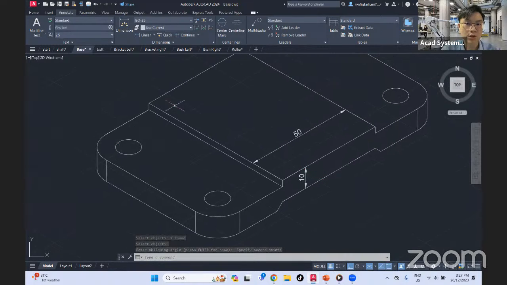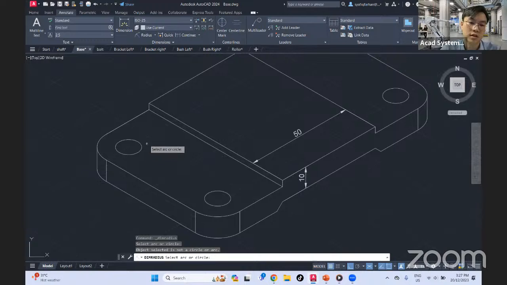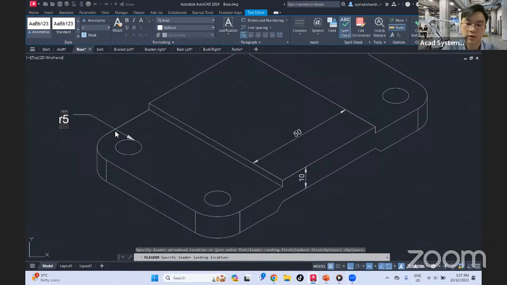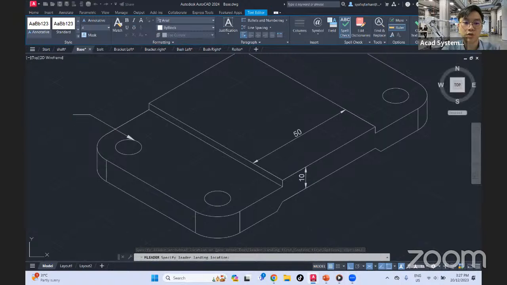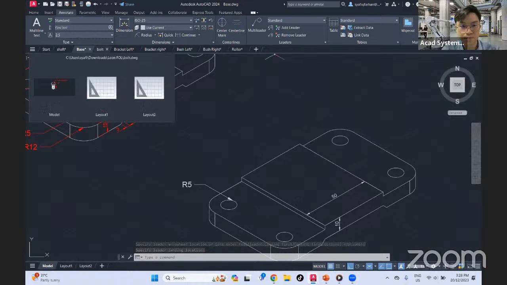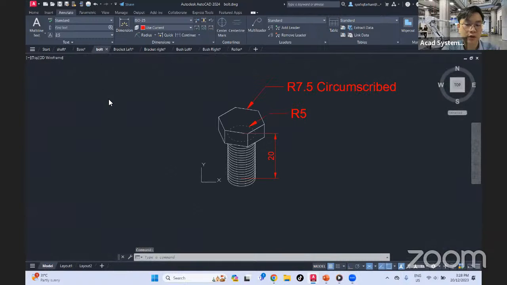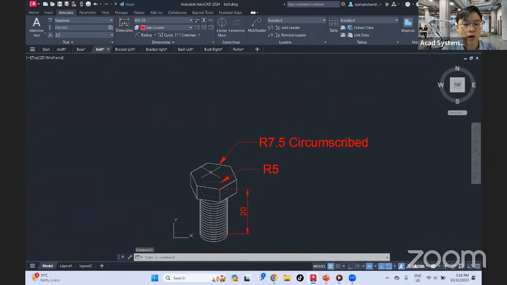But for circles, you are not able to measure directly with these radius features because it is not a circle, it is an ellipse. So you can only use a leader to annotate your circle's dimension and have to key in by yourself, for example. So this is the way to do it. So moving on, dimension has been taught. And lastly is how to draw an isometric polygon actually.